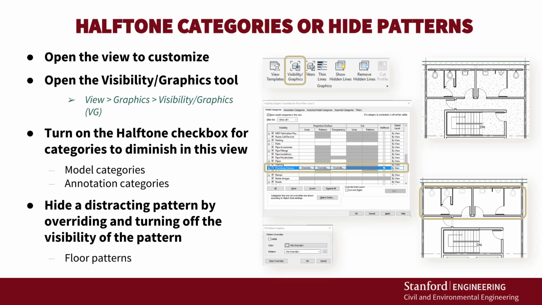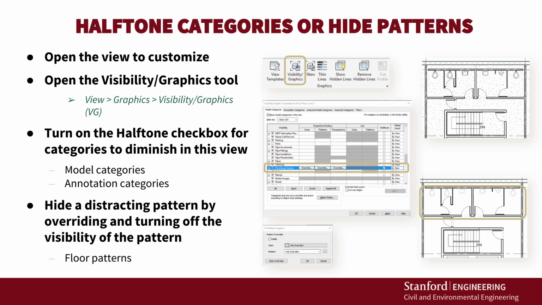You might also want to hide a distracting pattern by overriding and turning off the visibility of a specific pattern. So in the illustration over on the right side of the screen, you'll see that we've actually hidden the pattern that appears for the floor. That pattern might be just a little bit distracting. It's not necessary for the view.